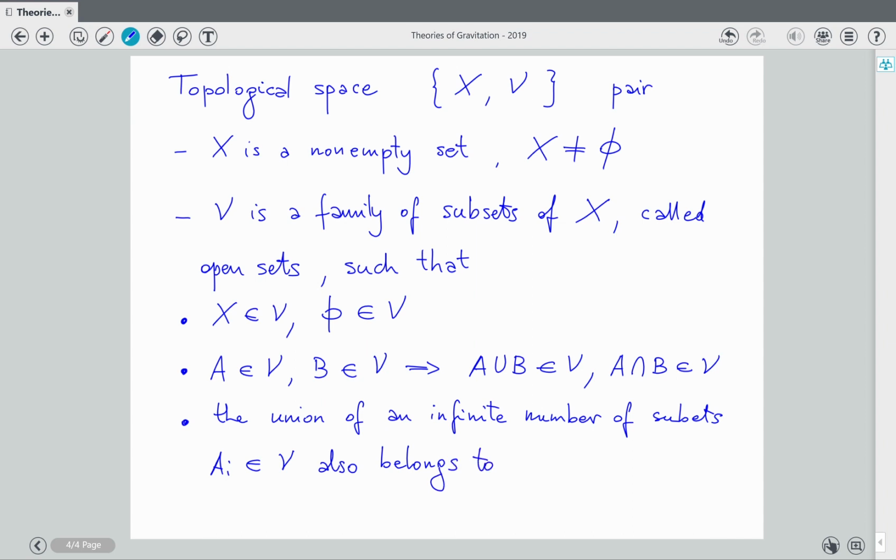So the union of an infinite number of subsets also belongs to this family. So this is a topological space.